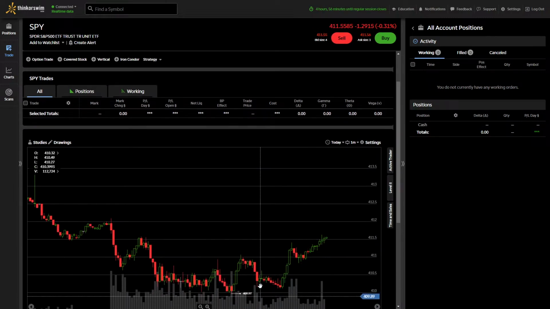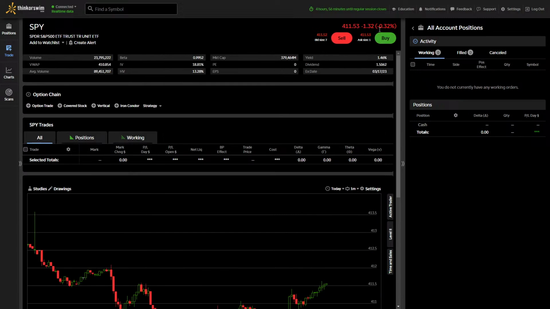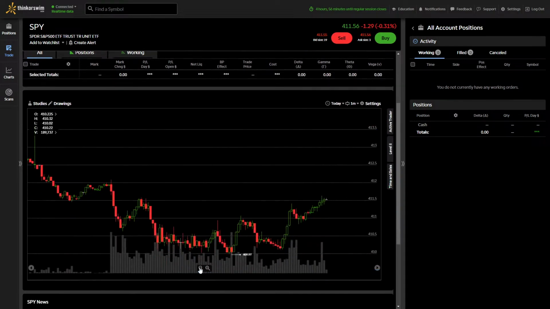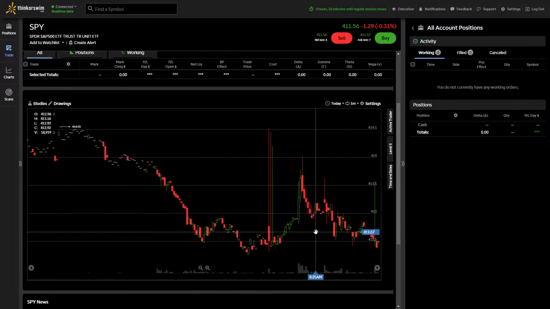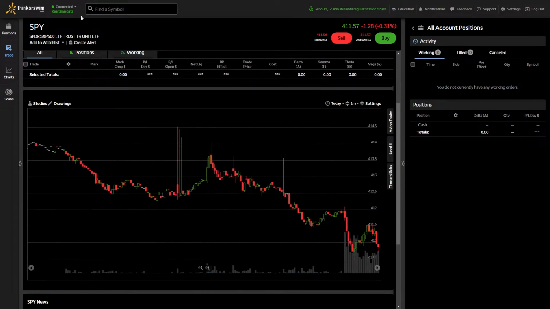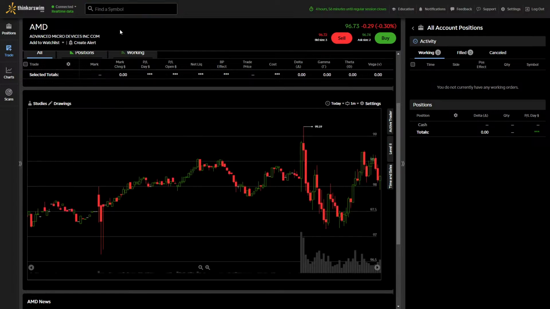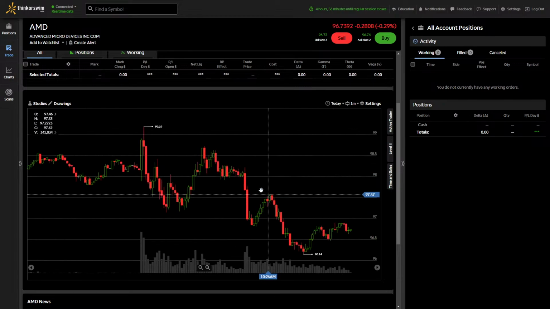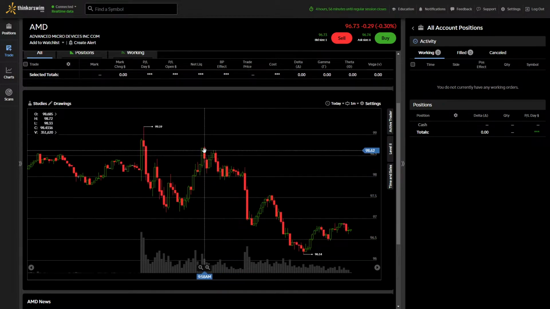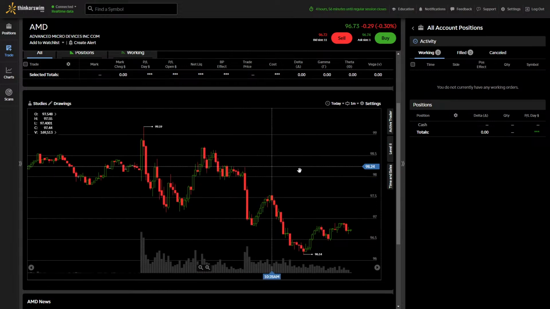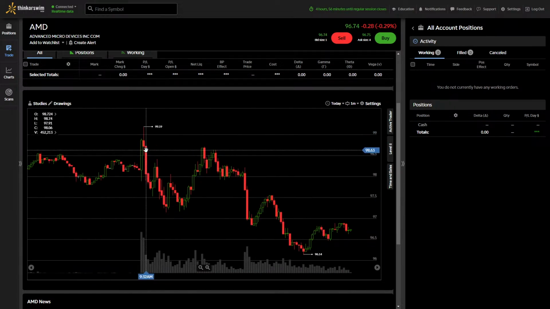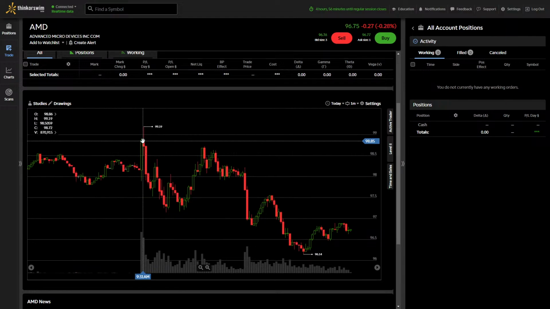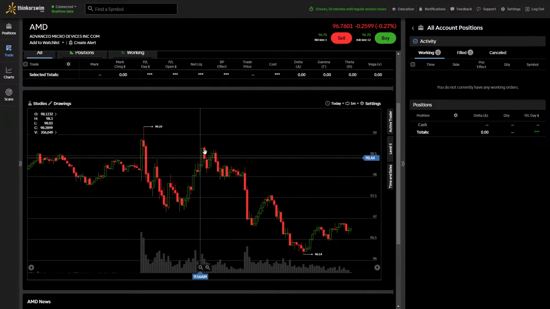But SPY looks like it's trying to rip back up, down about 0.32% today. It's been pretty choppy all day. I know I was trading AMD earlier, and it was just chopping like crazy. I think I sold out at like 98.14 or something. Yeah, way earlier this morning. So it looks like it is now in the red, but what did we start out at? 99.19. Yeah, it's ripping back down. AMD.